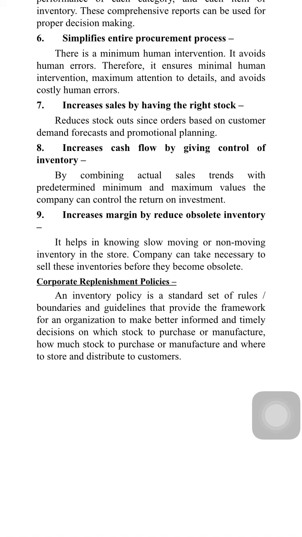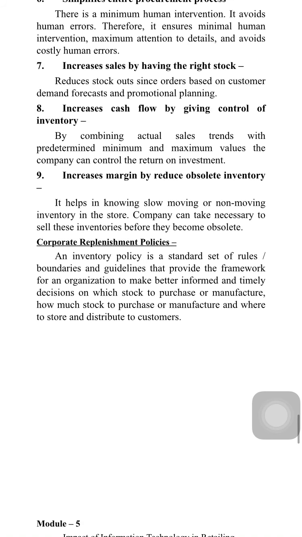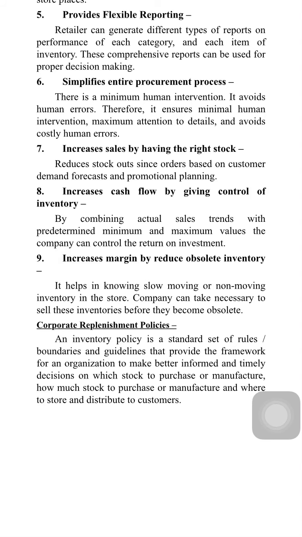At last, you have a topic called corporate replenishment policies. It is nothing but a set of rules, regulations, boundaries, guidelines, or framework given for an organization to perform better and to take timely decisions to increase their profit, to increase the sales, to increase the expansion, and to render exact services to the customers to the level of satisfaction. So these are the points that you have under corporate replenishment policies. So this finishes your fourth chapter.